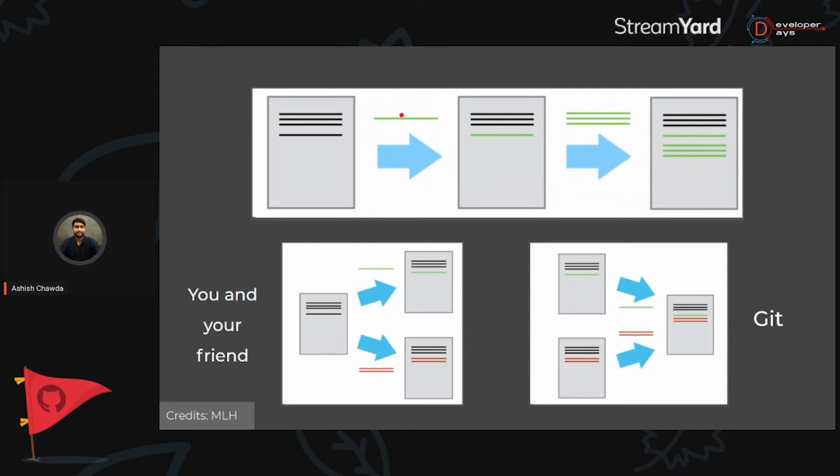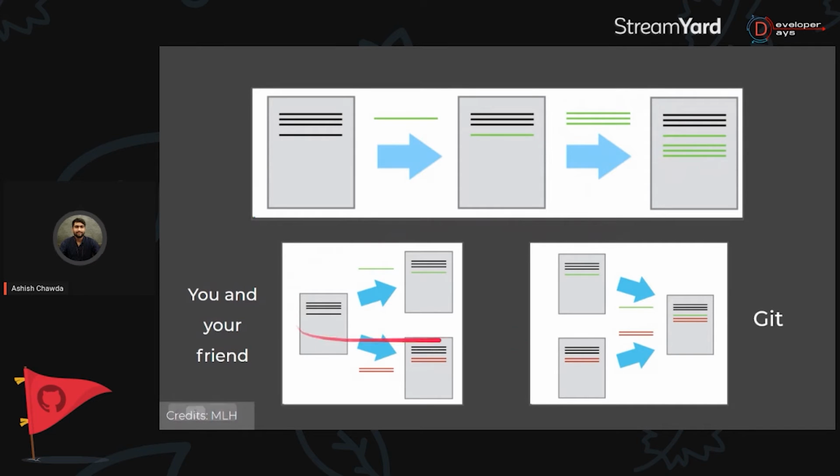For example, you added a new function. So this is a new function added to your program or your code. This is another set of, you can say, class. You added a new class. So this file becomes like this after adding the class. So this can be called a commit.